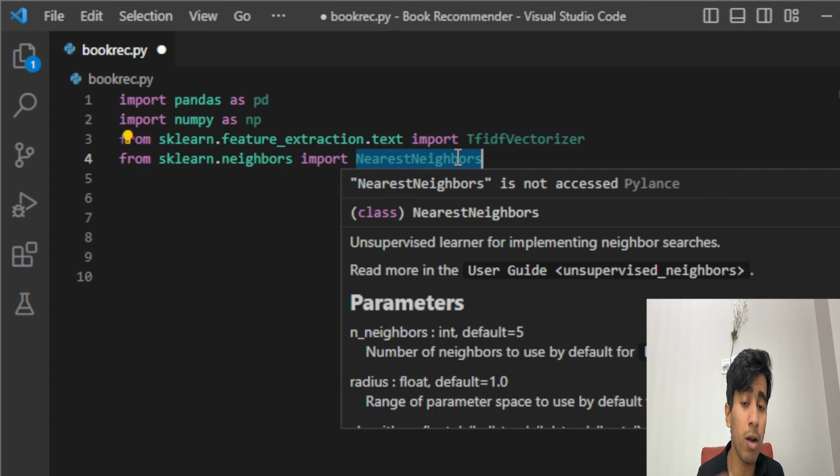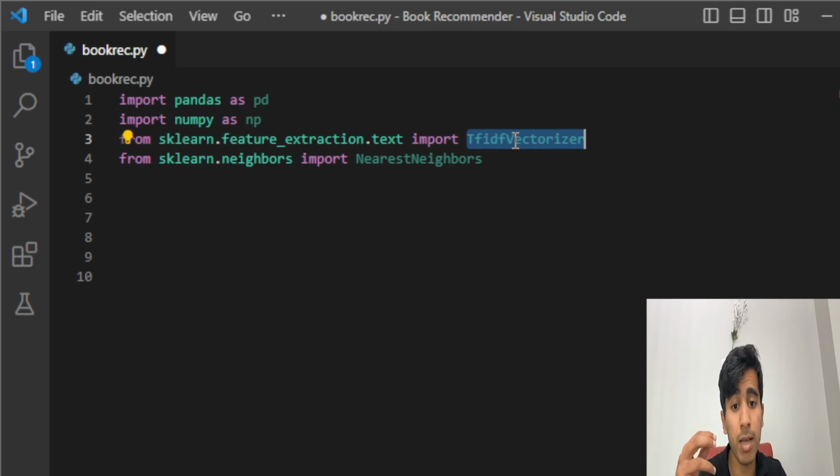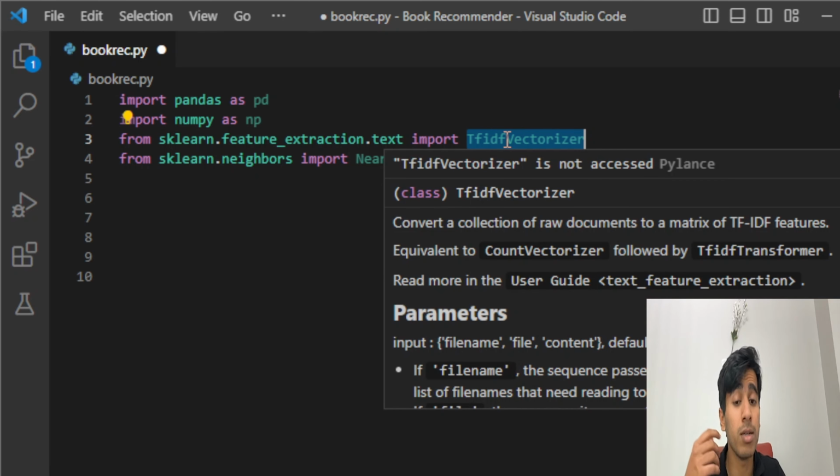But in order for this to work properly, we need to give inputs to the machine learning algorithm in the form of numerical features, because nearest neighbors cannot take text as data. All right, so that is where TF-IDF vectorizer comes in. TF-IDF itself is two terms. TF stands for term frequency and IDF stands for inverse document frequency. They have a formula within themselves which will go through the entire text corpus.